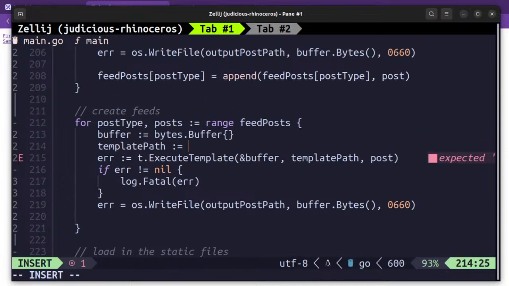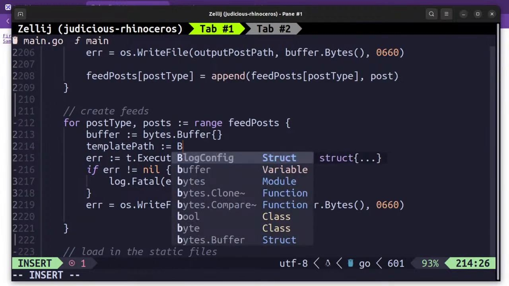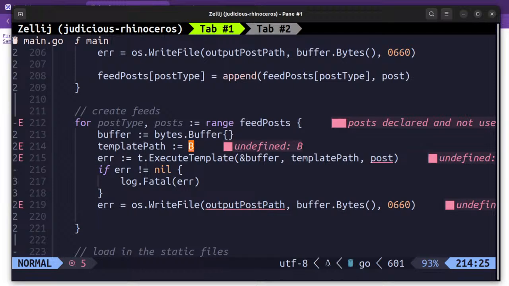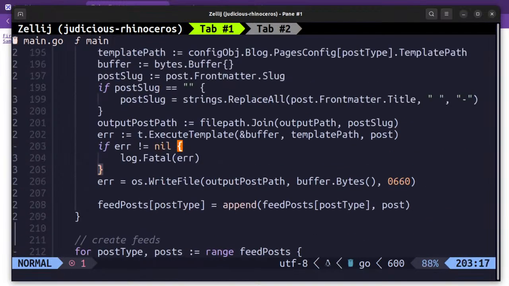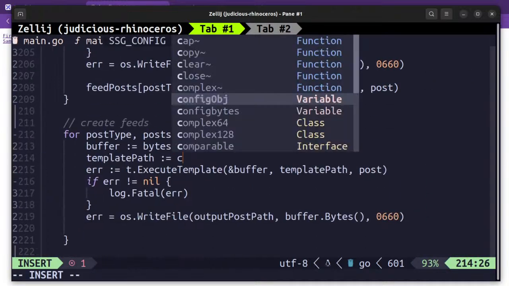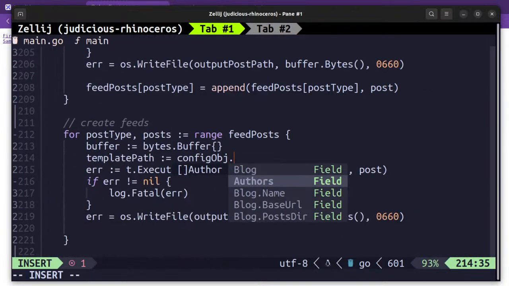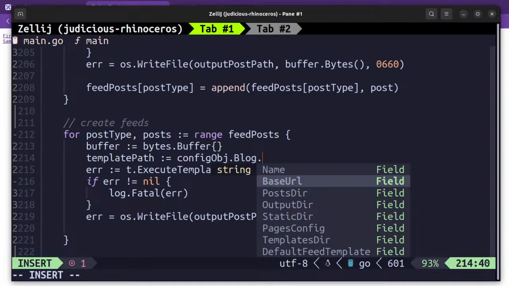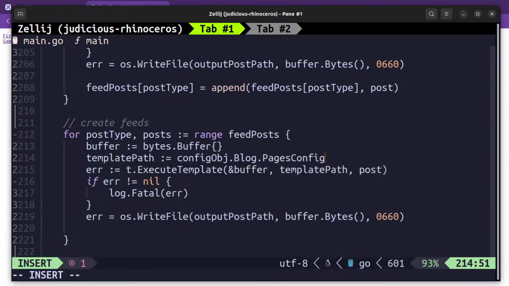So here we will try to fetch in the block config. So let me check where the config is now. Config object, okay. So config object dot block dot pages config. So pages config is our map of string.